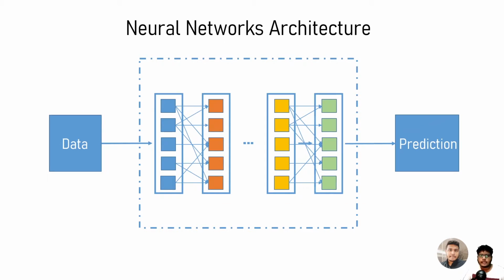Okay, let's first have a recap of what we already know. This is the neural network architecture, and we already know what is inside a neural network. A neural network consists of multiple different layers. In each layer you have different neurons, and these neurons are interconnected: neurons of one layer are connected to the neurons of the subsequent layer. We also know about the visible layers and hidden layers.